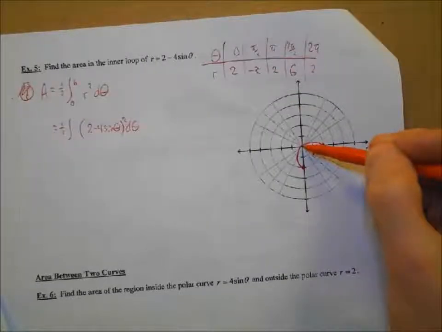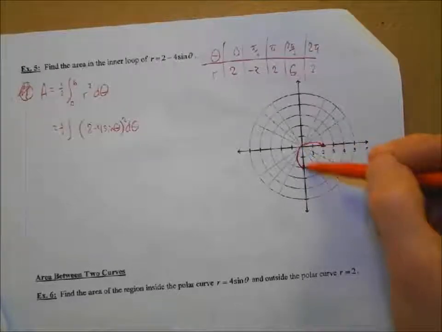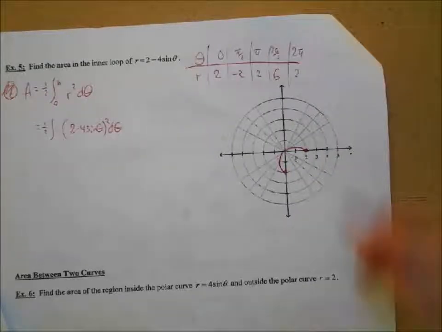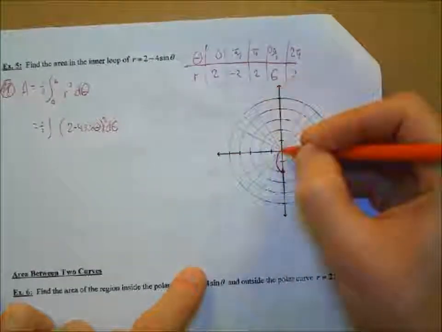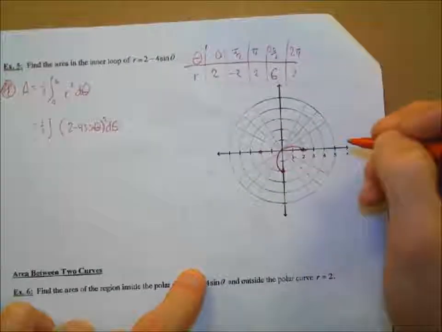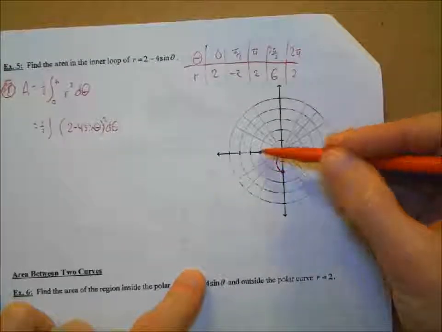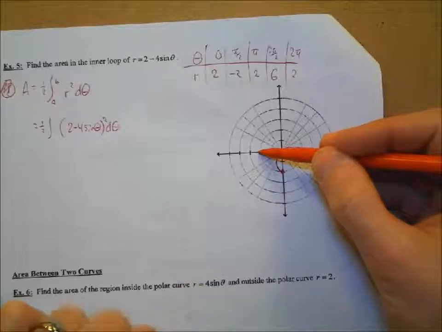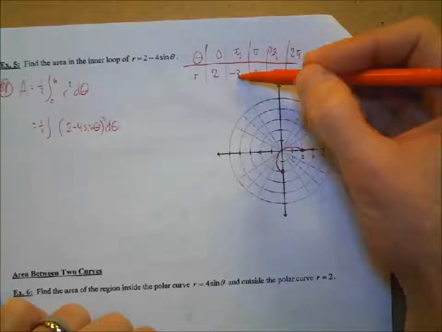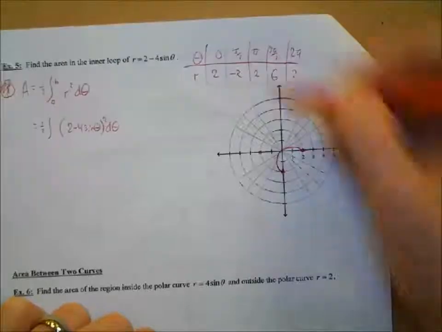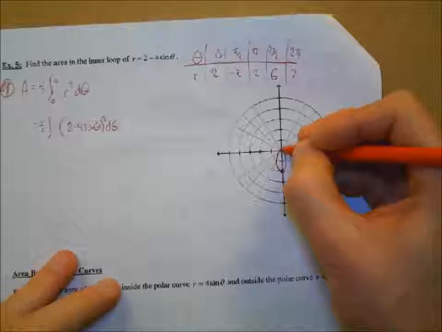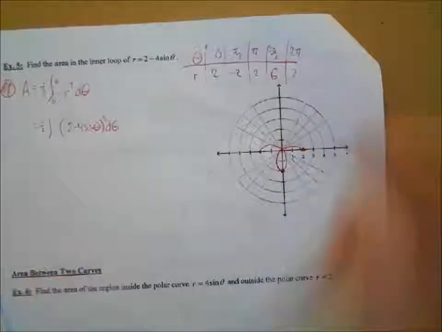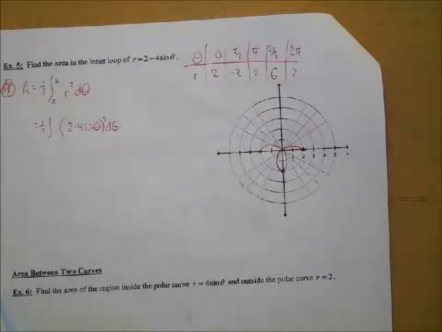We know that's a point. We're not really sure what angle theta that is. We could figure it out if we wanted to, but we can continue on through and get to that point. Now our next point is pi. An angle of pi is in this direction. It's a positive r value of 2, so we go 2 out. And so I have to connect from this point to this point. We're going from an r value of negative 2 to positive 2, so we have to go through the pole again. Using the symmetry here to help us out, it's kind of symmetric to itself. I didn't do a very good job making it symmetric, but it is.